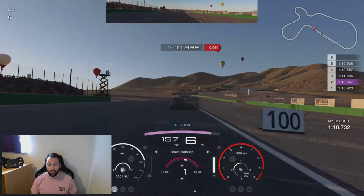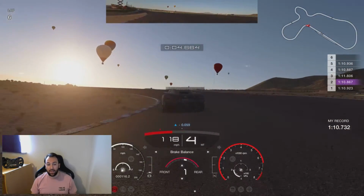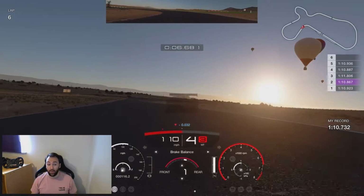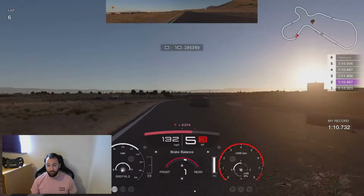And we're going to go on here for the fastest lap. So 150 board, down to 5th, late shift down to 4th. Try and get as close to that apex as you can, and then really start feeding the power in early. It's definitely a bit of time in there if I'd have hit that apex a bit better.